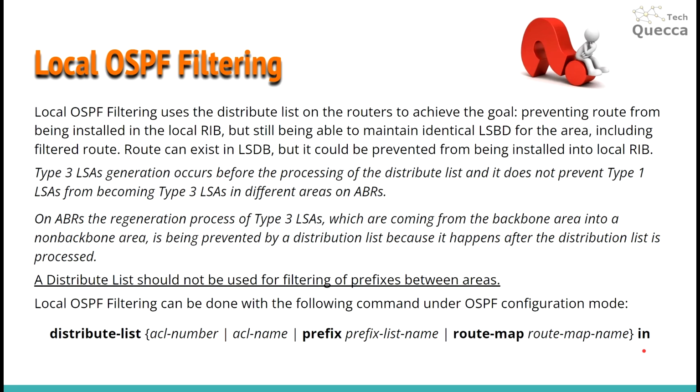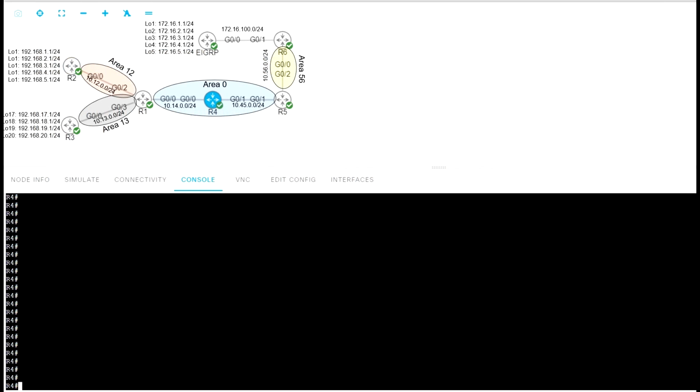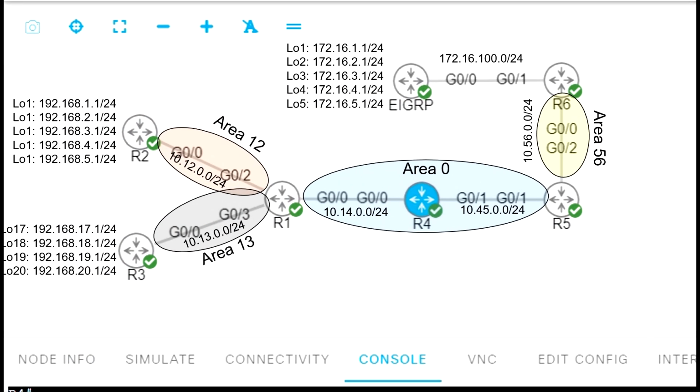So let's review local OSPF filtering in an example. The same network that we used in the previous examples, and for OSPF filtering I'm going to filter some routes on router R4.